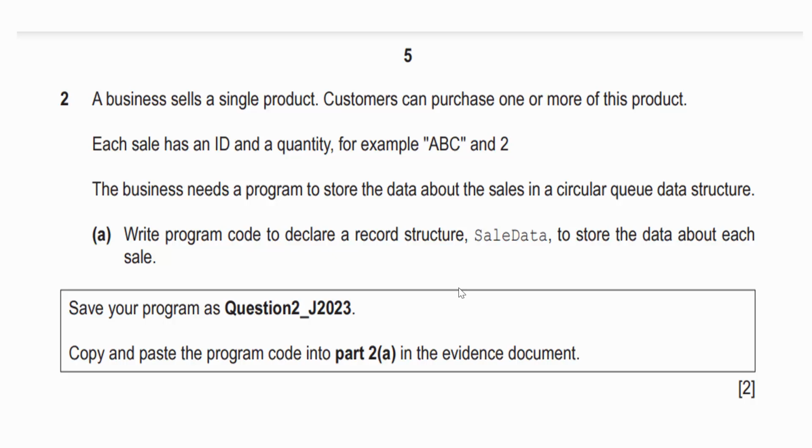Before you run off to VB, notice here, they're looking for a record structure. They're not looking for a string and an integer. They want a record structure or a composite data type called SaleData that is made up of a string and an integer. So we're not going to have a string and integer data type. We're going to have a SaleData type, which is our record, and the SaleData type is made up of both a string and integer together. So make sure you do that. But let's swing over to VB and let's code out this SaleData record structure.